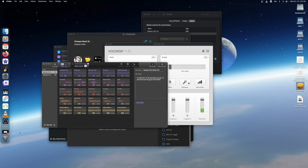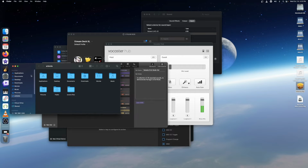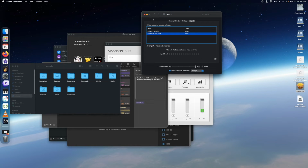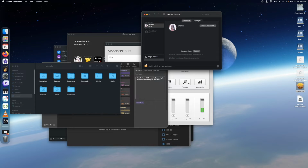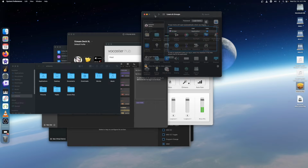Once you have that, to make it start up, you go to your system preferences, then to user, and right here you can have it start up and run hidden, and then you're done with that.